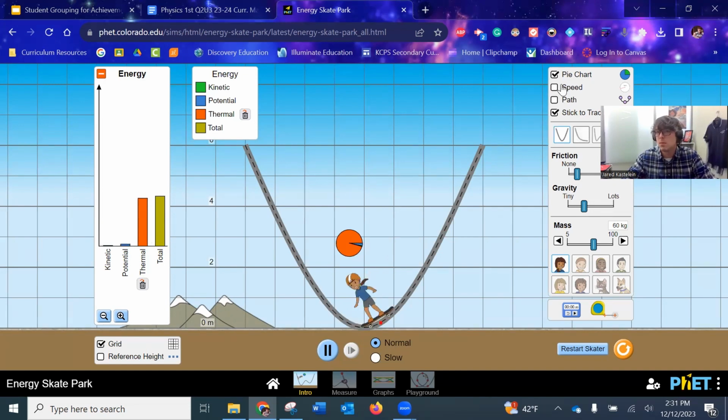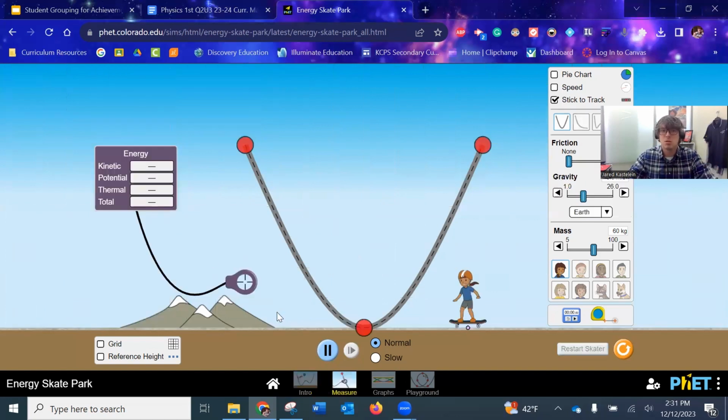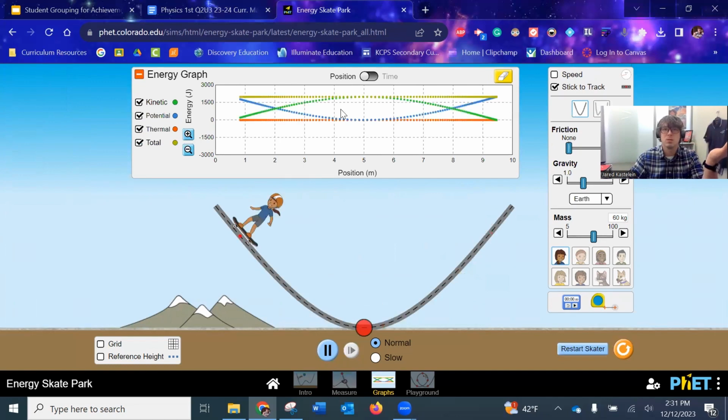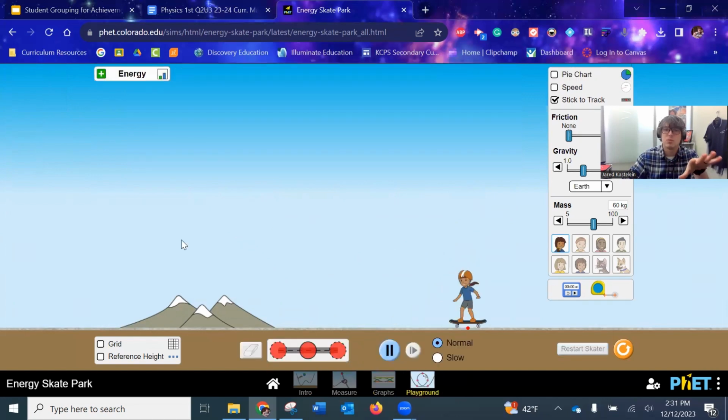Students can even make their own roller coasters. There's plenty of lessons that go with it. Down at the bottom, you see now they can do an activity where they measure. They can build graphs. So this is building graphical information for analysis. Beautiful. And then the playground, where the kids can just mess around, build out their own roller coaster. Trying to do a loop-to-loop is a good challenge so that students know, okay, I've got to have more energy to start to make it through the whole loop. So that is the PhET simulation.